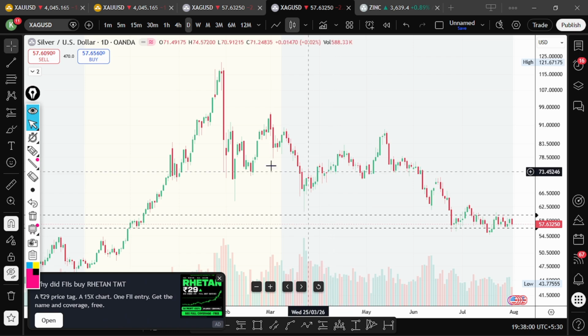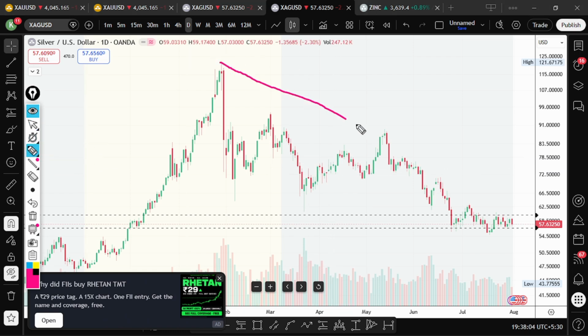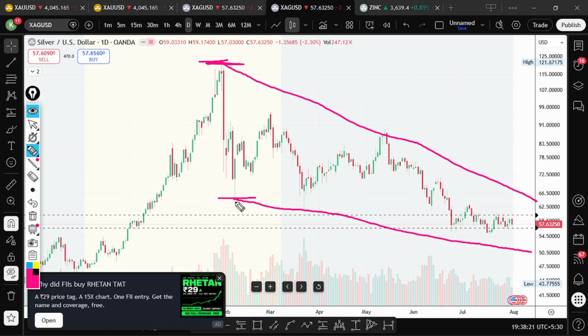On the daily chart, you can clearly see that there's a theoretical trend line. We have drawn it but it has never been touched for the third time, so we can't confirm it, but it's a good trend line as the angle matches around 45 degrees, and the lower part of it is also kind of a trend line. So the market is closing down in here. As you can see, the gap between the upper and lower parts of these trend lines at the start was huge, but it has been closing down since, which is a good part.